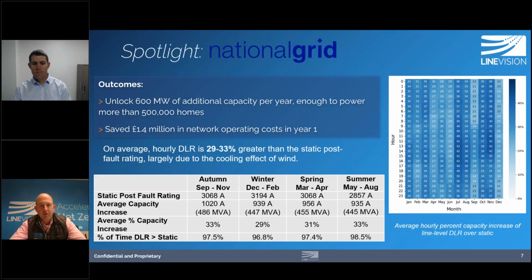So if you look down to the table in gray at the bottom, you see the static post-fault rating. And then a couple rows below that, you're seeing what the capacity increase is, about 30% on average. The reason this is important is because you're looking at the increase post-fault. So if there's either a line outage from an actual line or a grid problem, or if this is a planned outage that they have, what you're doing is you are mitigating the impact of that outage, whatever the reason, by being able to move more power on parallel circuits if you're using grid enhancing technologies.